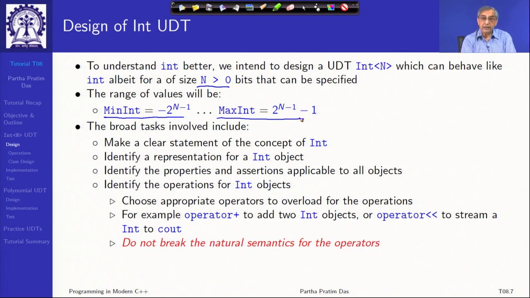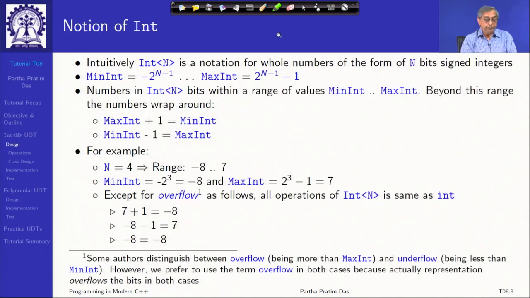So, with this understanding, we can now build an int n type, which behaves like the integer type, except that it has the specified number of bits that you want. Normally you will make it a power of 2, but it need not be a power of 2. It could be 7, it could be 35, anything that you really want it to be. Even it could be much smaller.